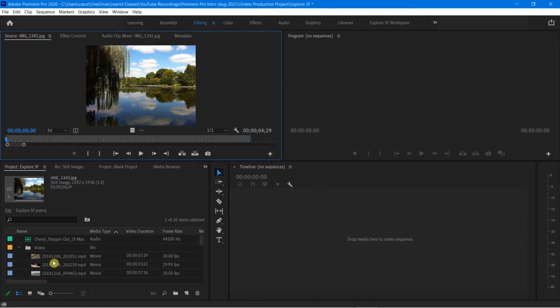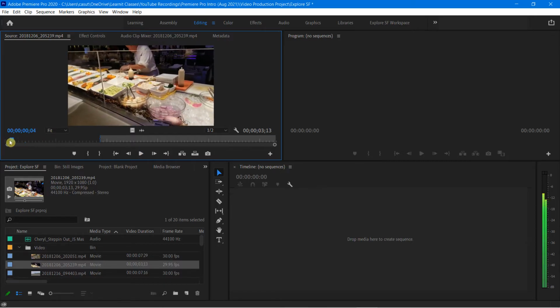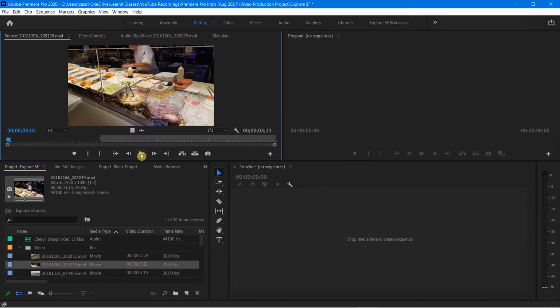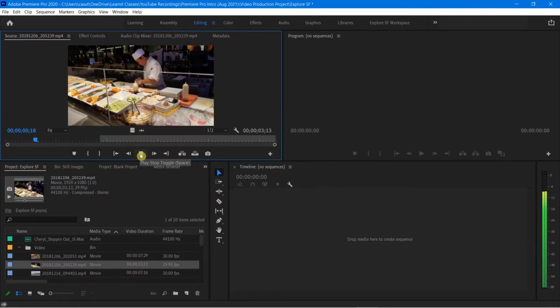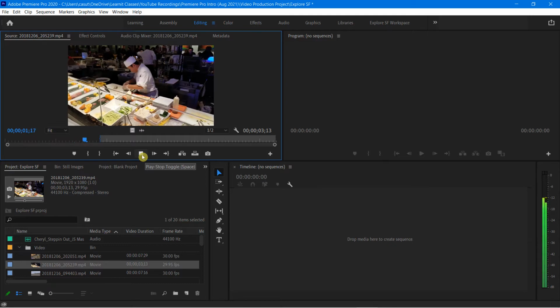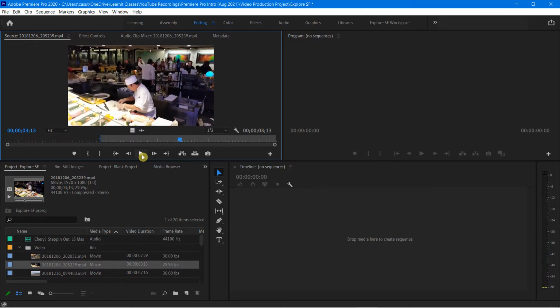So I'm going to go ahead and just double click on this sushi stuff here, and we're going to take a look at what options we have inside of this. All right, so number one, I could just simply start playing this, right? So notice here I have a nice little timeline. I can play it this way. I can also play it using my little play button right there, and you'll see there it is. But also notice I can hit the space bar. If you move your mouse over, it'll tell you the little keyboard shortcut, and I can play it and pause it, play it, and pause it.